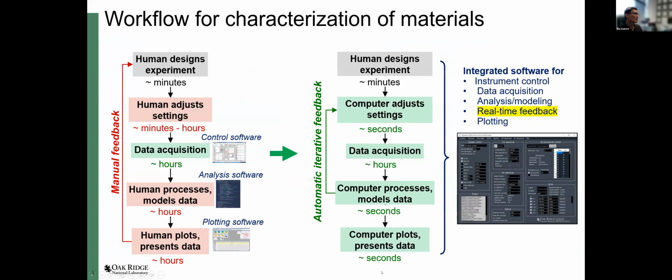So in terms of workflow, Sergey gave a really nice overview of workflow. What we'd like to do in our system is actually to eliminate hours of human interactions, which are sometimes useful, sometimes useless, especially if we talk about modeling data, plotting dot plots, and so on, and integrating analysis of modeling software while running experiments. It's not only saving time, but basically allows us to realize real-time feedback for optimization of experiments where not a human being, but a machine will optimize the experiment for material characterization.